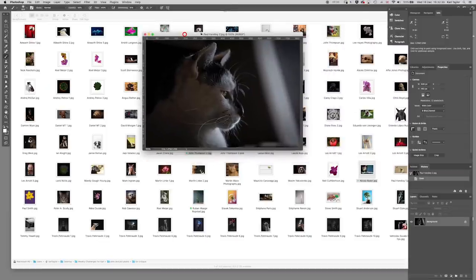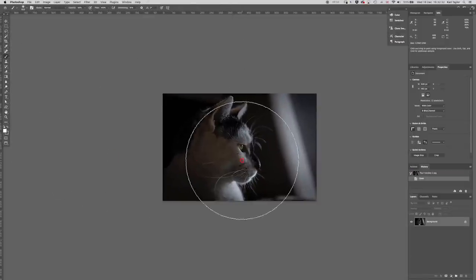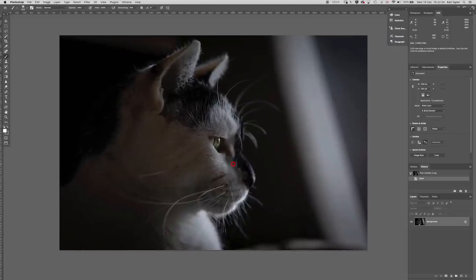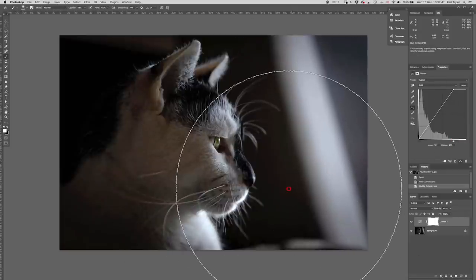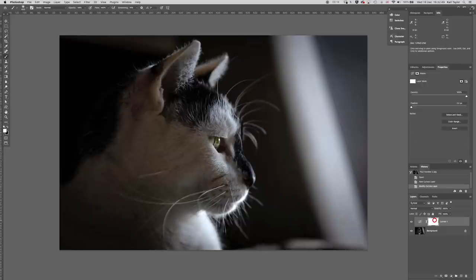And finally, let's take a look at this shot by Paul Handley. Again, it's a similar thing. I've only got a low res JPEG here, but it's a similar thing, just contrast issues again. So I'm just going to take the contrast right up on this shot, pull that white end in considerably. I'm going to invert. Well, actually, no, I don't need to invert the layer mask this time.